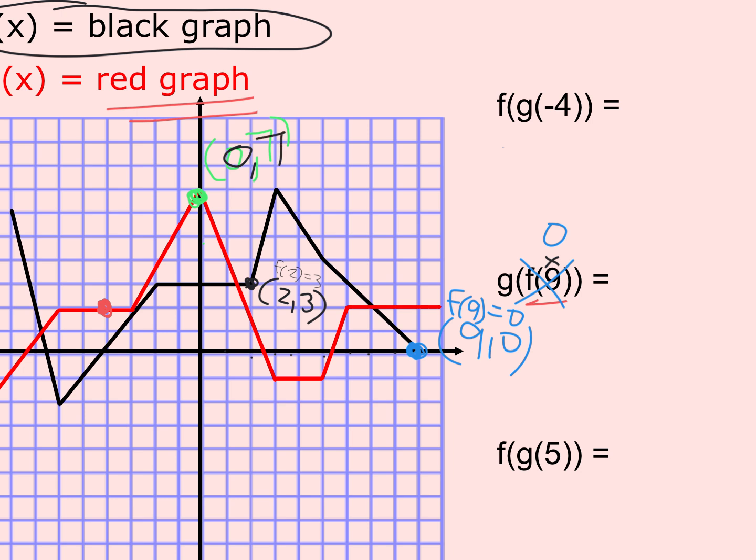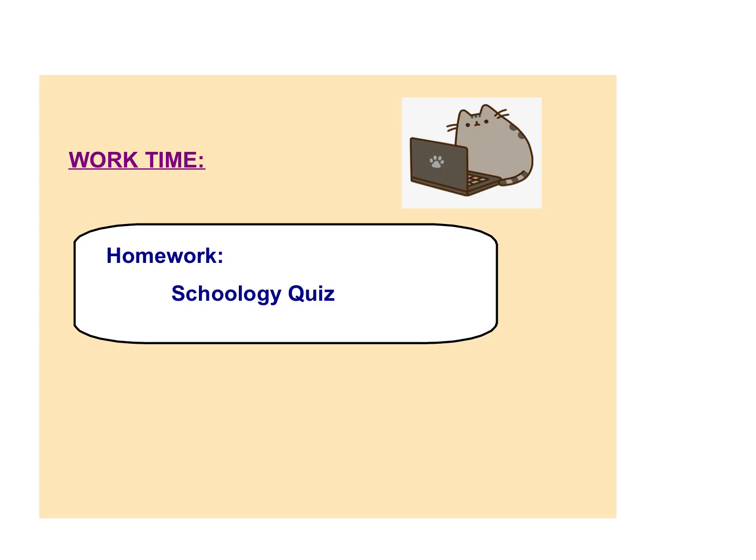So I just figured out g of 0, because look, g of 0 is 7. 7. Who had a 7 before I said it? Okay, we're up to about 3/4 of you. And again, if this one's too hard for you, it's okay. You just won't get that 5%. We have made it to the end.